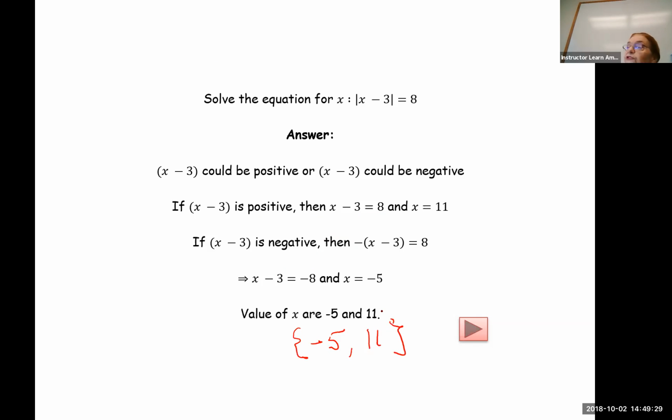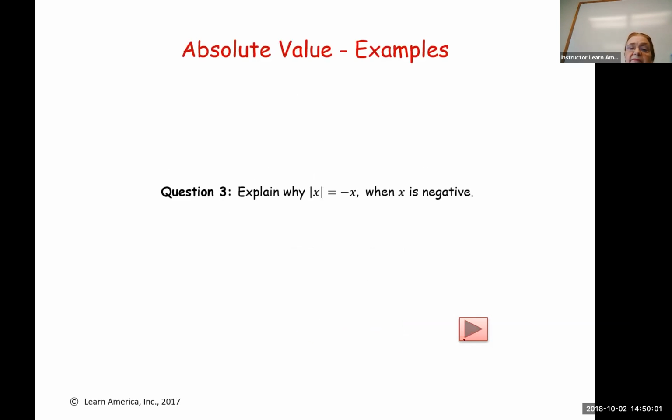And if you go back and you check, which is really important because absolute value equations can sometimes throw people off a little bit, go back and check your answers. If you put 11 in here, you have 11 minus 3 is 8. Absolute value of 8 is 8, so that checks. If you put -5 in there, you get the absolute value of -5 minus 3. That's the absolute value of -8. The absolute value of -8 is also 8, so that checks as well. So checking these is very important in the case of absolute value equations. If you do that, you probably won't go astray.